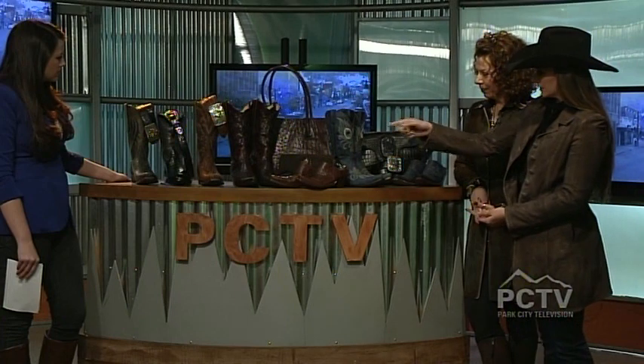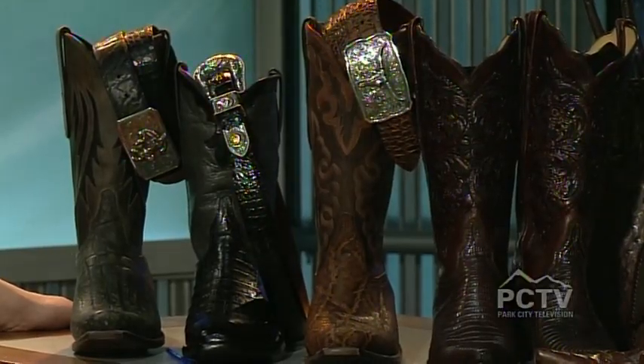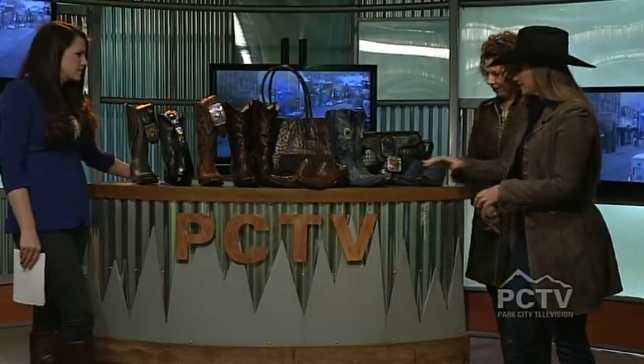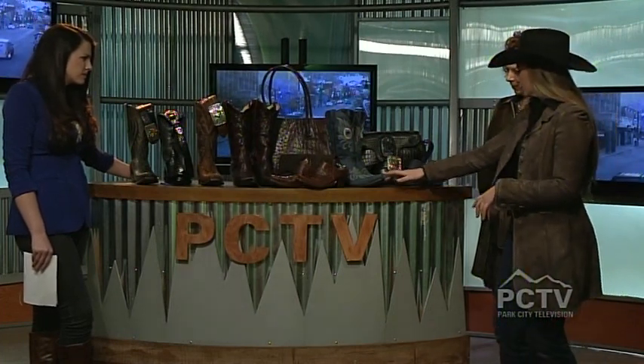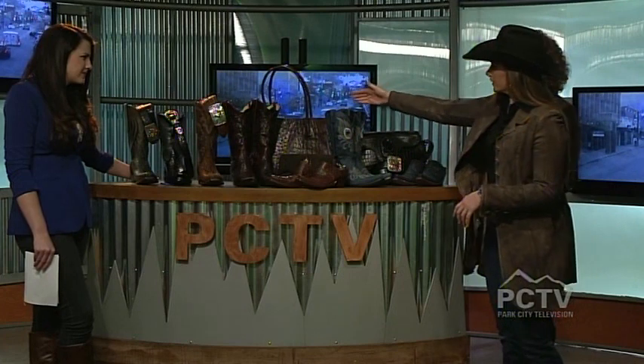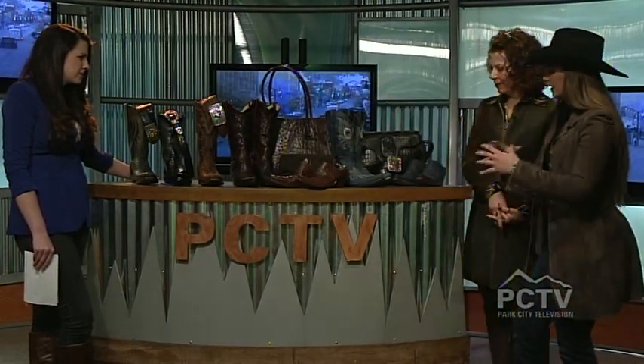Describe for me some of the other types of leather you have available. The second — that black boot is a belly crocodile, and then we've got elephant hide that comes in on that tan, which is so great. I love the grain on that. This is lizard. Through here we've got ostrich. This is actually deer, which is a fantastic color — that blue is so extraordinary. And another lizard. Then our handbags: we do American alligator, we've got ostrich, and then another elephant. We try to mix and match leathers with different types of colors to get the right fit.